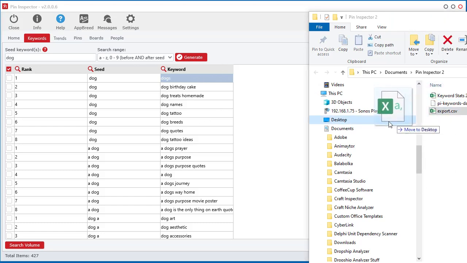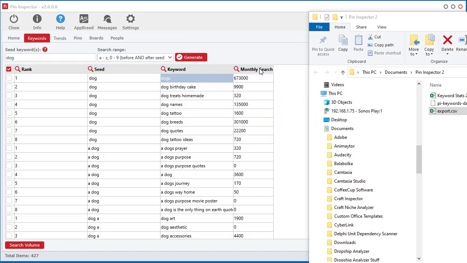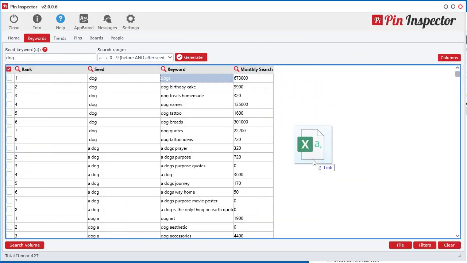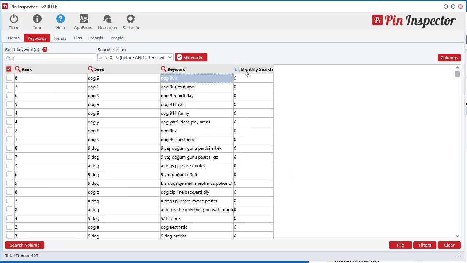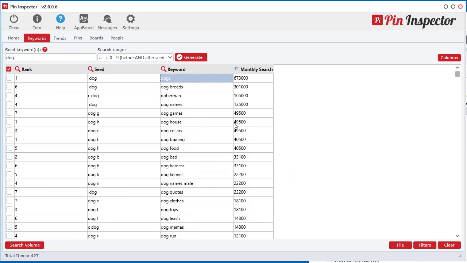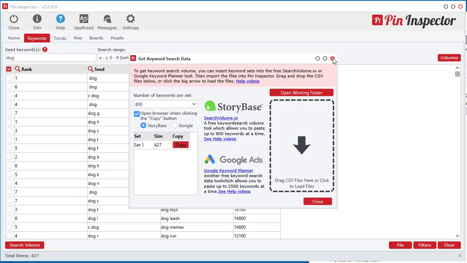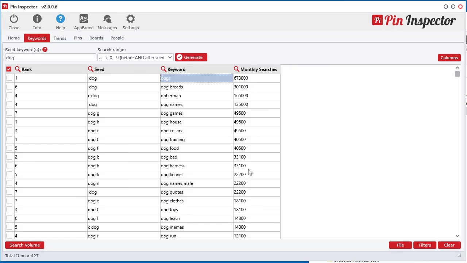You'll see a little mark go all the way around. You can see that blue mark that goes all the way around the grid, meaning it will accept the file, and now you get the monthly searches. With the search volume IO option, they only give you the monthly searches, where Google gives you the other data.